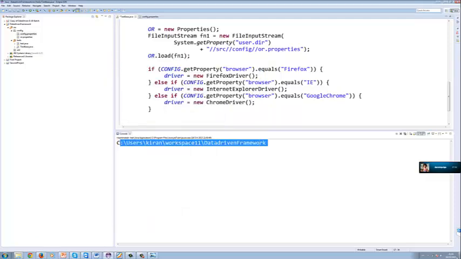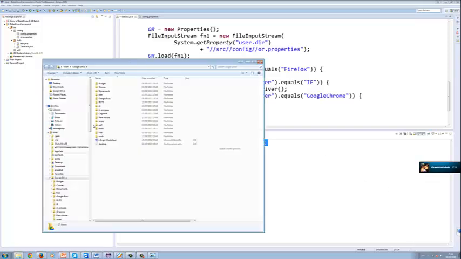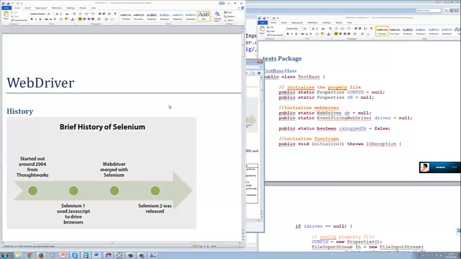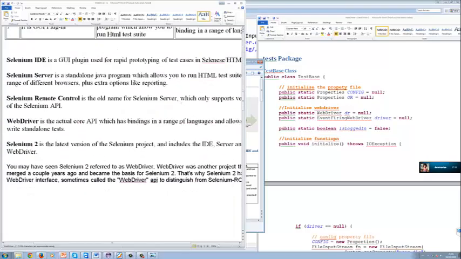So if you run it, it will say you can give it. First let us try and run it with Firefox, or you can just copy paste from our first class or second class. We have that, isn't it?